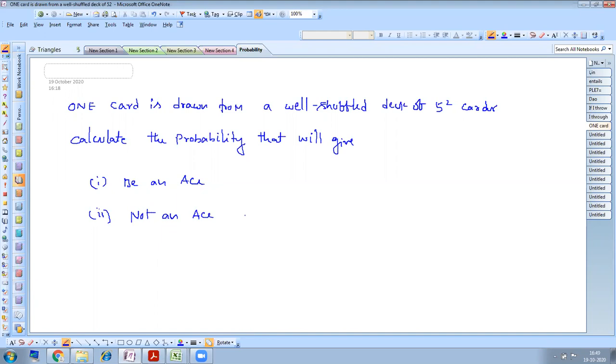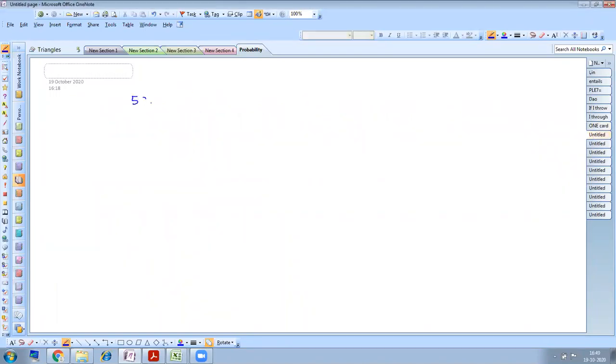For that, you have to know how many ace cards there will be, how many colors there will be. Everything you have to know. Can anyone explain the structure of the deck? How will the 52 cards be distributed? Sandhya, any idea? First, we will see how the cards are distributed. After that, only we can go. There are many ways you can explain. See, make a note if you want. 52 cards. It's simple. There are 3 categories: color, symbol, and numbers.